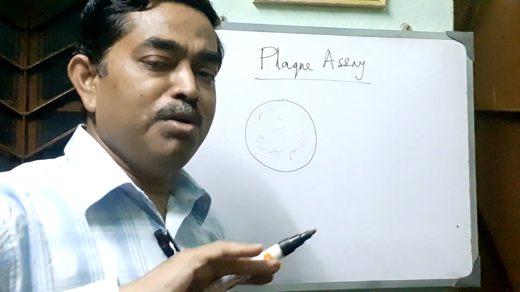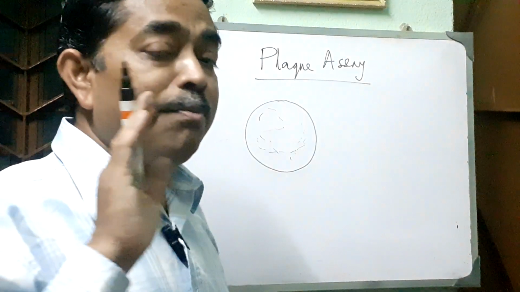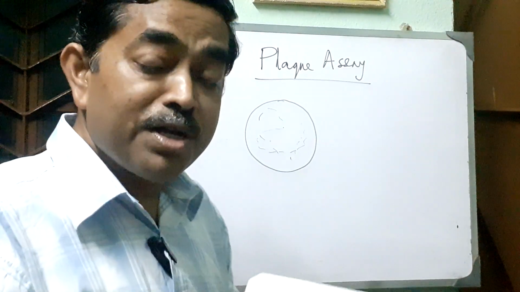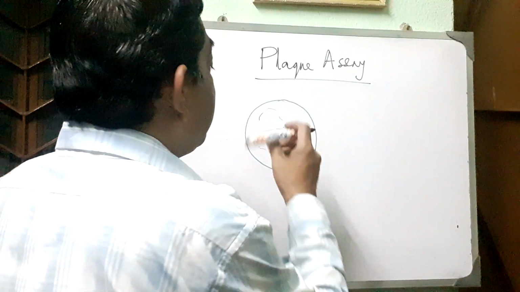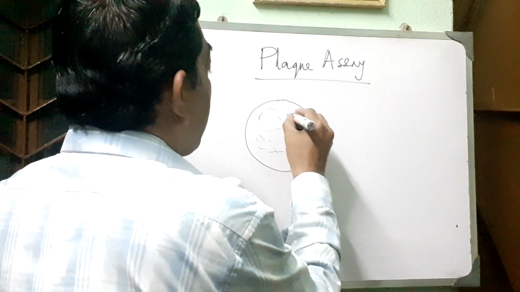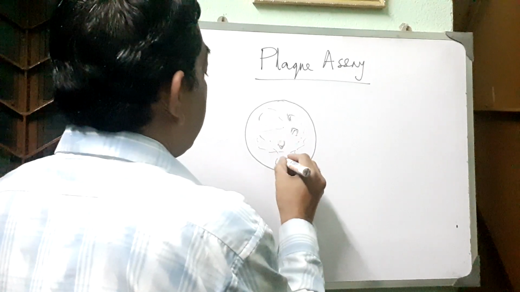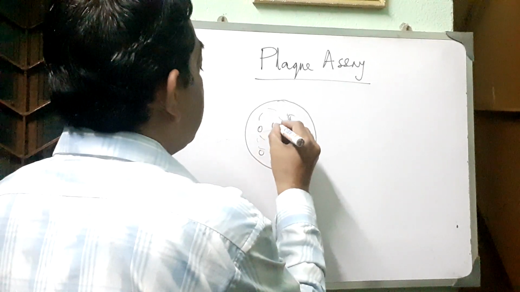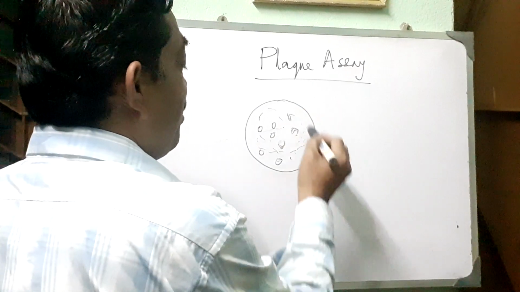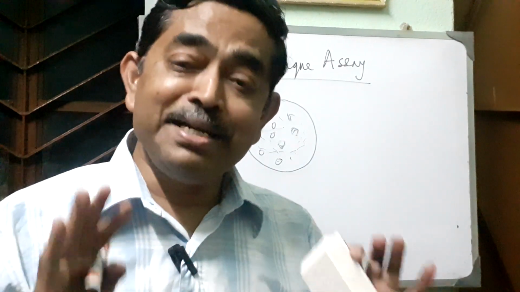Some fine lawns will be produced by the starter culture or bacteria. Now here you can see, if the starter culture is attacked by the bacteriophage present in the sample, then there will be something like that. This will be the plaque. This is the clear zone. In the bacterial lawn, there will be some clear zones where the bacteria are attacked by the bacteriophage by the lytic cycle.